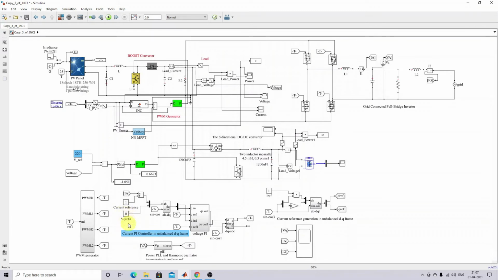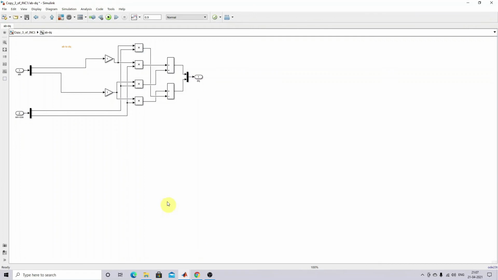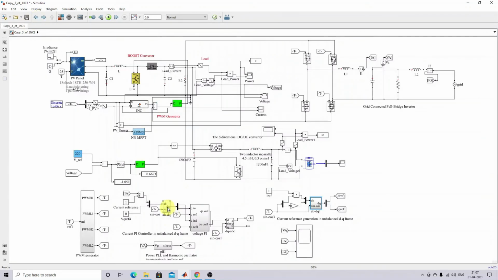and then here we are generating the V reference. V going to be considered 0, and this is going to be considered as the V reference. That means this is considered to be phase A, and this is going to be considered phase B. So next you have to convert this AB to DQ. This is used for phase A and this is used for phase B. Already we saw that, so the same concept applies here.